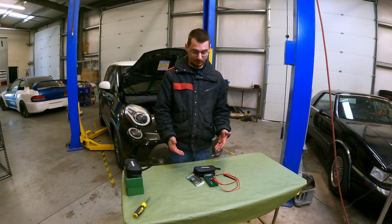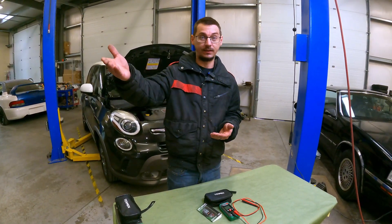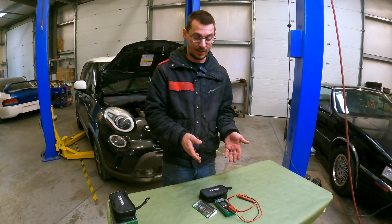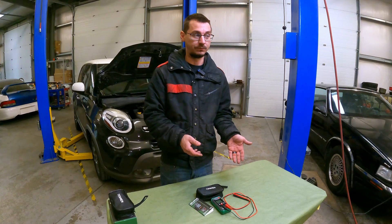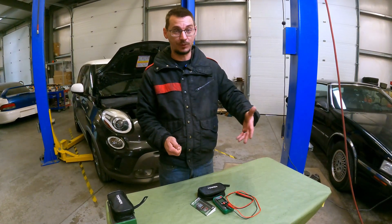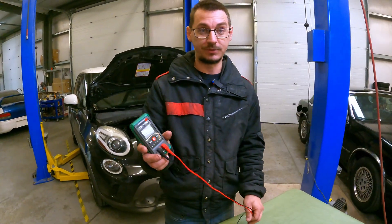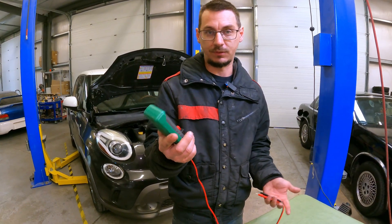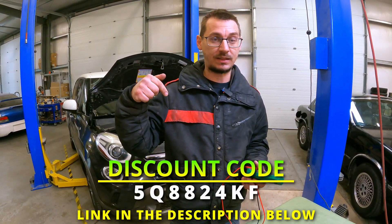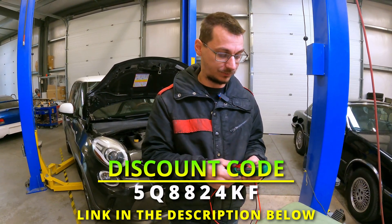At the end of this, as for the Tessman TM510 multimeter, it really is worth it. As for mine, I'm sure people are wondering what I was using — it's 40 times more expensive than this, I did the math. This one for the price will do everything you need to do at home. I own an automotive shop and we also rent to DIYers, so people come here and work on their own cars. This is going to be part of the DIY rental tools from now on because it really does the job. If you're interested in purchasing one, there's a link and a discount code valid until April 9th, 2023 for 10% off, which makes it an even better deal.